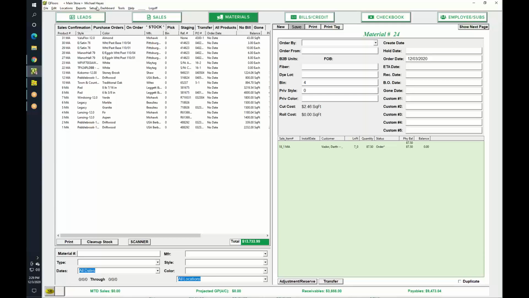In other words, when they log in, whatever their column customization was when they logged out will come back in and be saved for them each time. You don't have to recreate it.